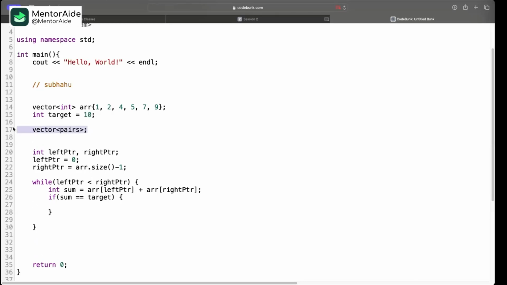I'm not completing this line of code, but let's say we need to return all the pairs or log all the pairs. Let's say we need to console log that, hey, we found a pair. What is the first value here? Which is array, left PTR and array, right PTR. Okay, we need to log all the pairs now. Now, what should be the next step here? And guys, go faster because we need to cover more questions. I need instant reply from you.